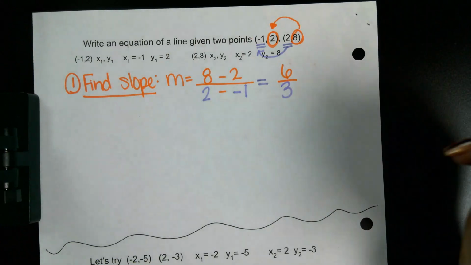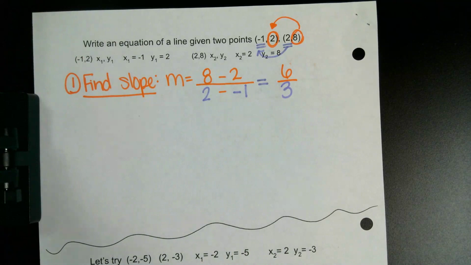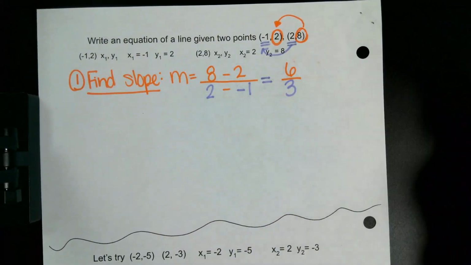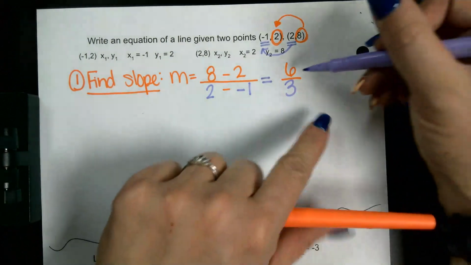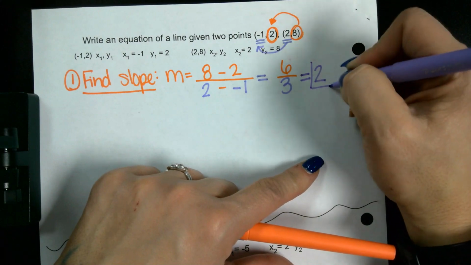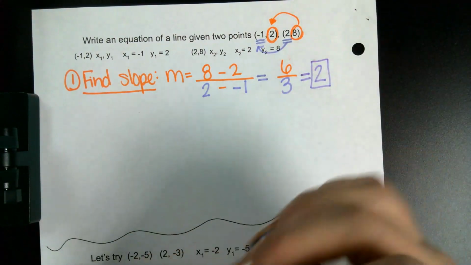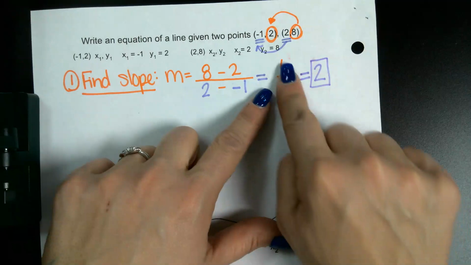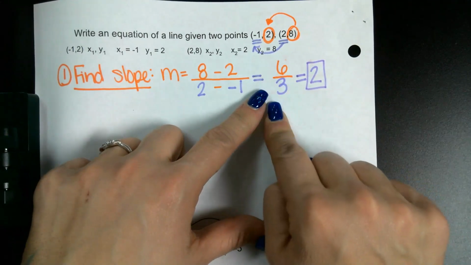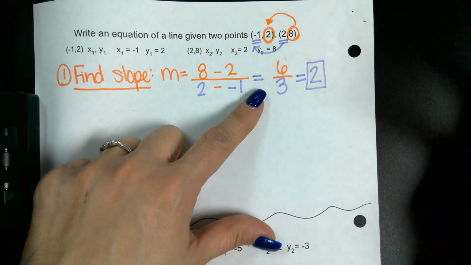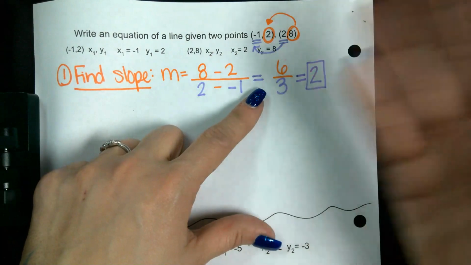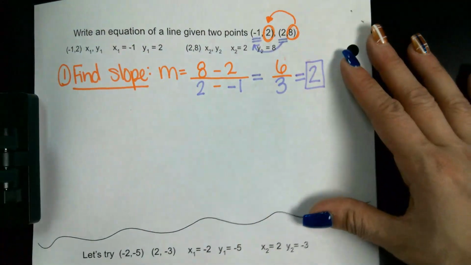So as long as you are consistent with the way you're going, even if your signs are different than mine, the final answer will be the same. You guys can actually divide 6 by 3. What do you get? You get a +2. So you will always need to reduce your fraction if you can. Sometimes reducing a fraction makes it a whole number because 6 is divisible by 3. Sometimes it'll be a fraction, like it might stay 2/5, and that's okay.